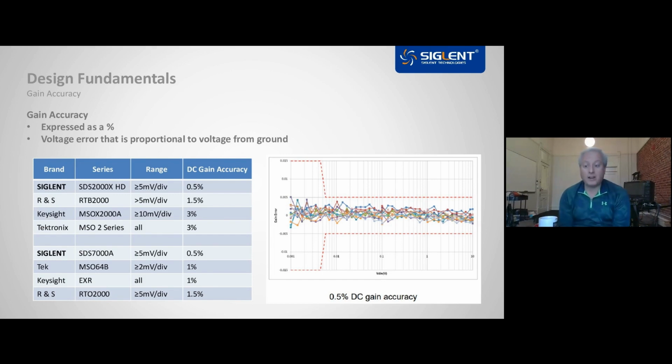But as we move to more analytic measurements, characterizing RF and high-speed signals and comparing these signals statistically, the differences from channel to channel can become more important to debugging and failure analysis applications. Here on this chart, we see a comparison between two different levels of oscilloscopes, a mid-range and a higher performance oscilloscope, headlined by the SDS 2000X HD, and then the 7000 series Siglent on the second level. Here we're talking about how these two different levels of oscilloscope capability compare in their gain accuracy, especially on these higher ranges.